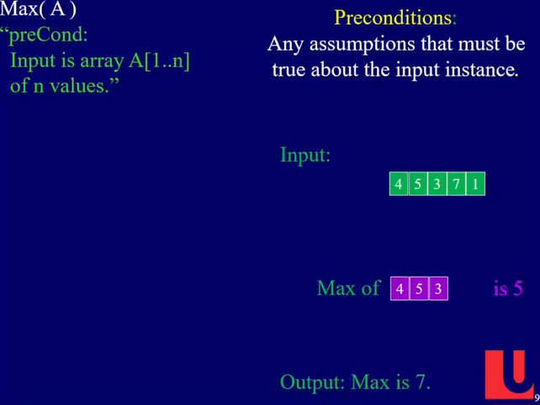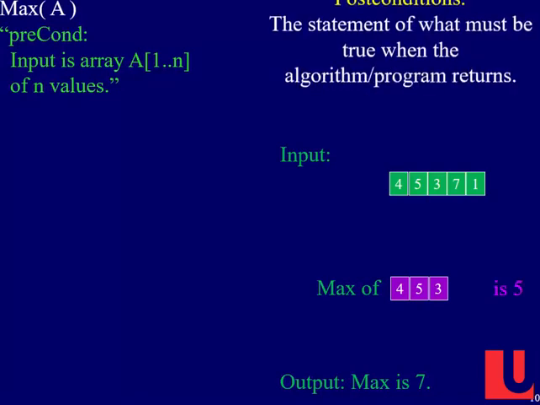Right, so these assumptions are particular types of assumptions. An assumption about what's true about the input is called a precondition. You probably all know that already. So what's our picture here? We're saying the input is an array of values. What do we know? That tells us something. It's not a donkey. It's an array of real numbers, maybe.